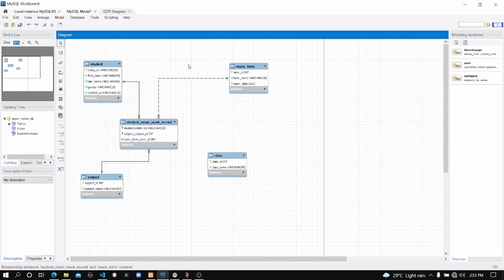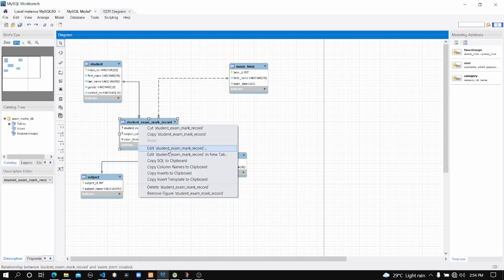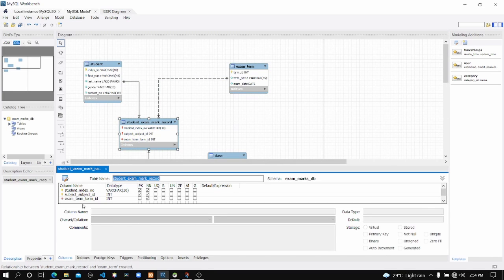So we have to store the marks of the students. That's why we are inserting a new column, a new attribute called mark. So let's add that new column.